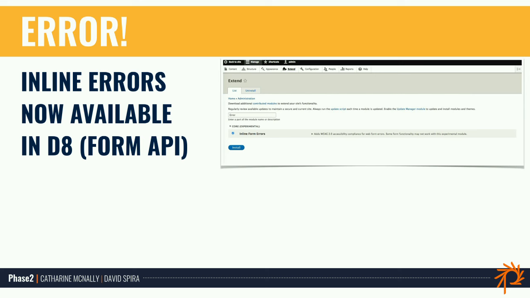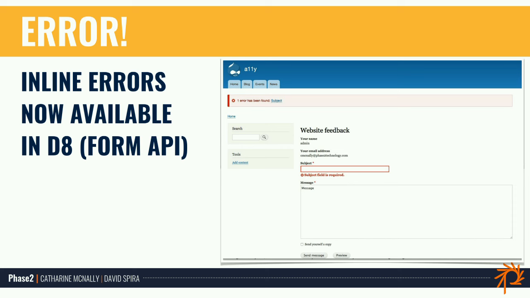In Drupal 8, you actually have to turn on the inline errors module, because there's a few bugs, like the field set thing I was talking about. So you just have to enable it in Drupal 8. I'm going to show you and try to give you context to what I mean by page refresh. The screen reader is not going to know about the error message until they go to the landmarks, which is a common navigational mechanism. So don't let that throw you.